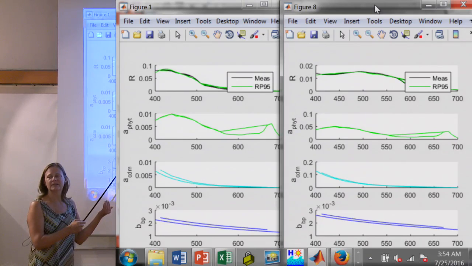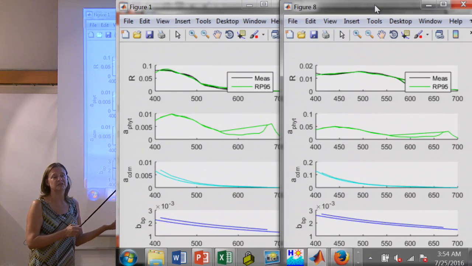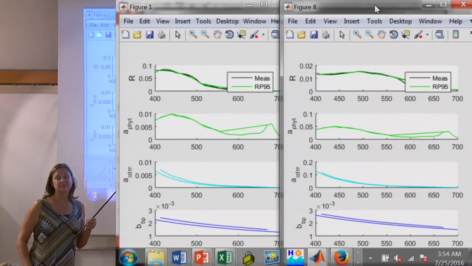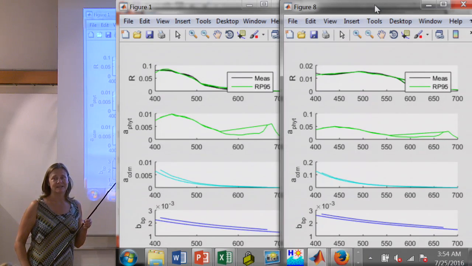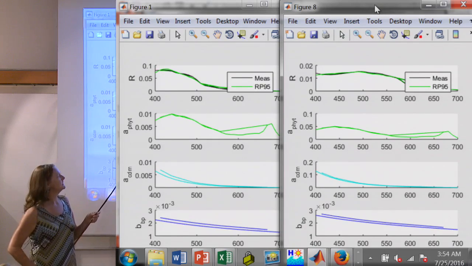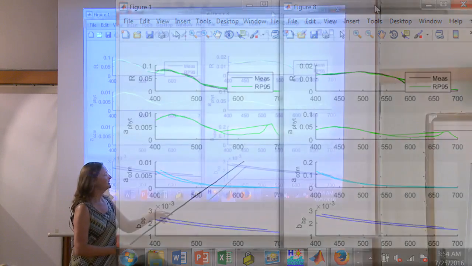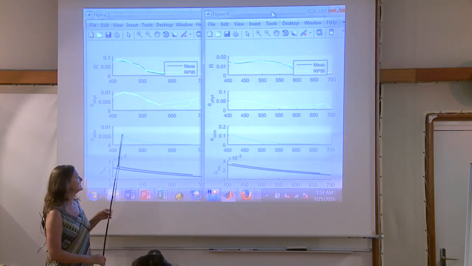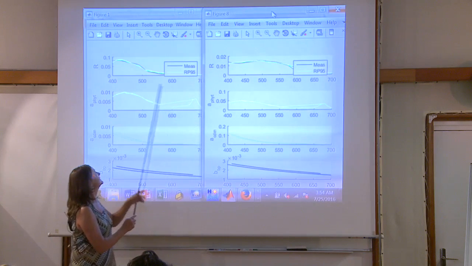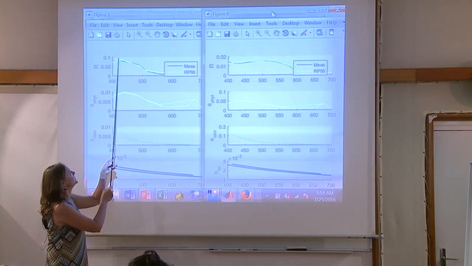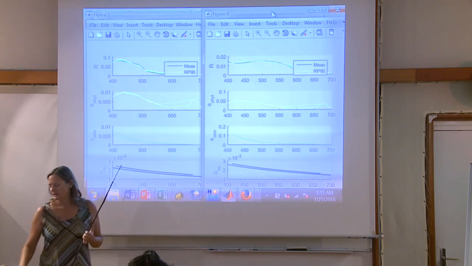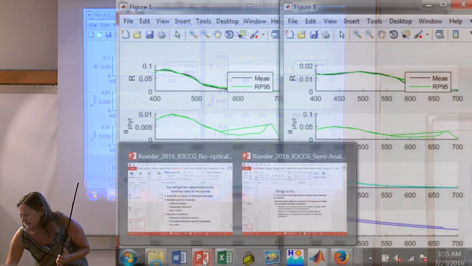One would hope that increasing the spectral resolution wouldn't significantly change your answer, because otherwise what it meant is they picked the wrong wavelengths for CWIFs, right? They picked the ones that were not providing a lot of information about the phytoplankton. So this is pretty encouraging. It changed a bit the backscattering magnitude and maybe a bit the CDOM, probably because it's fitting a lot more shape, particularly out here where you have more values. Okay, so you can try that with some of the other data sets.